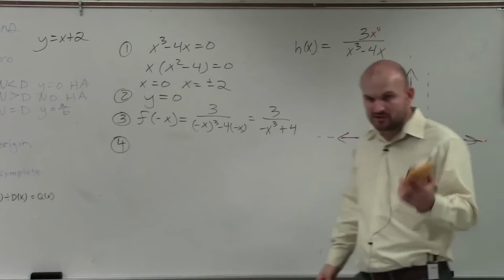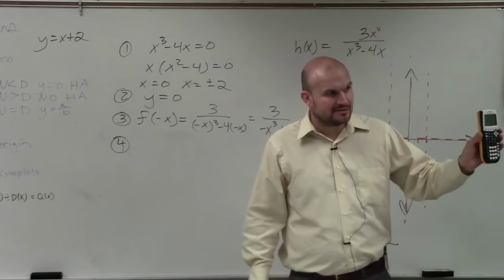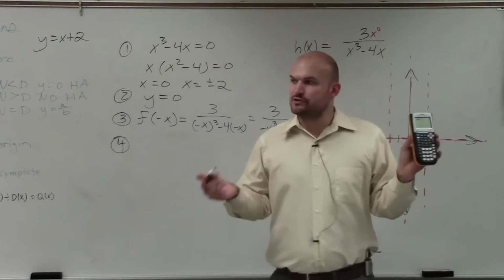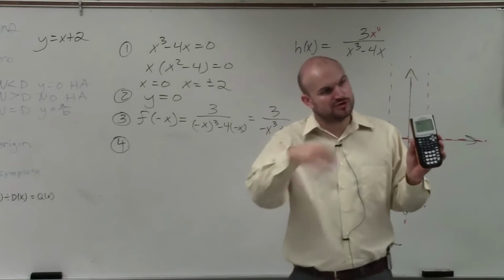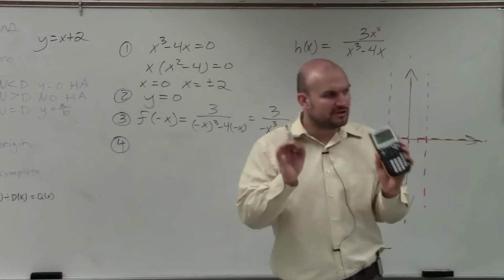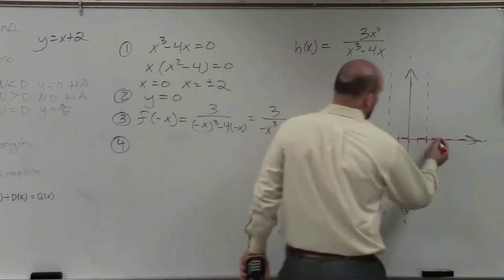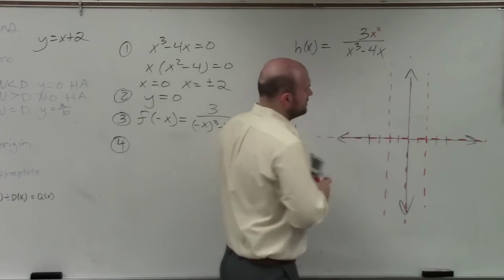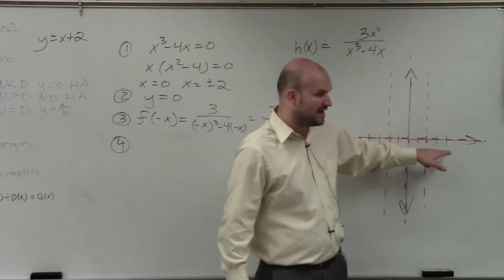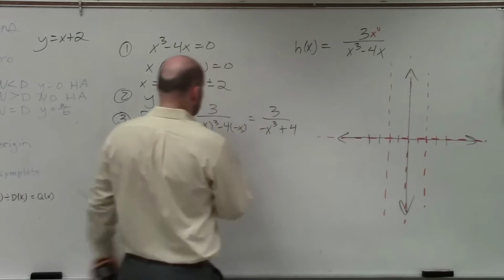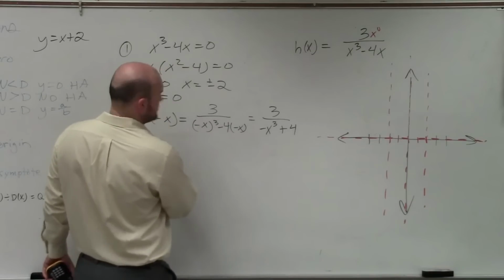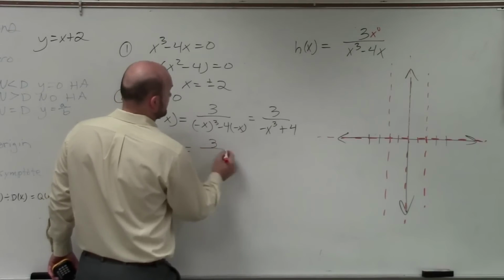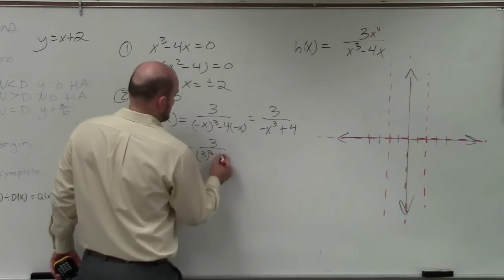If you have a graphing calculator, you can just graph it and then click the table value and figure out what it is. If you're doing your homework, I would plug it into Google so you can still see what the graph is. But you're going to want to make sure you can evaluate for points. So let's evaluate these 2 points to the right. I'm going to evaluate for f of 3.